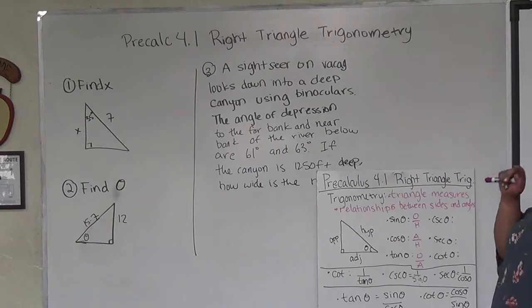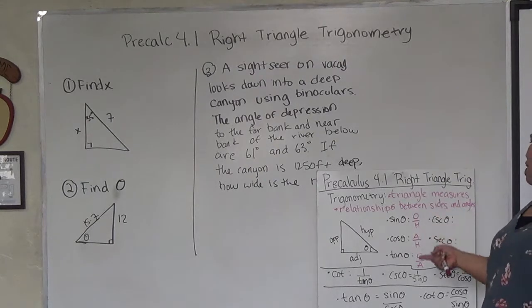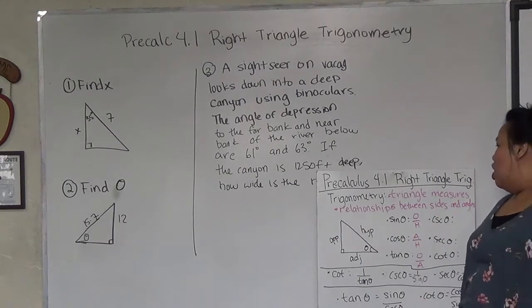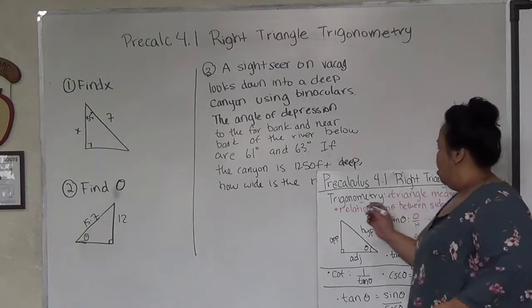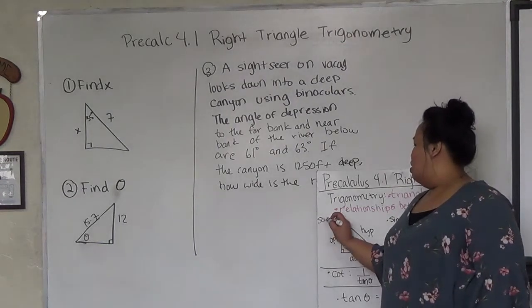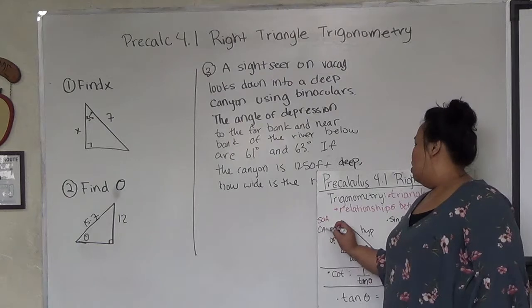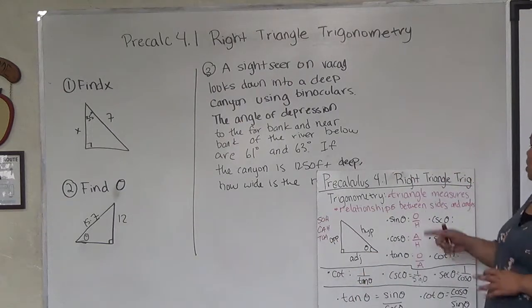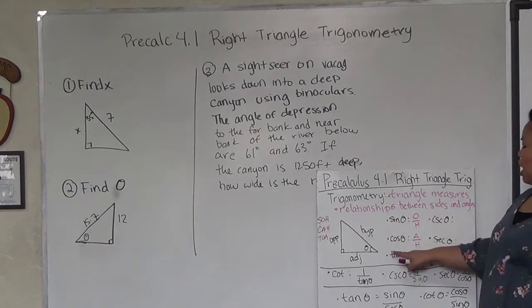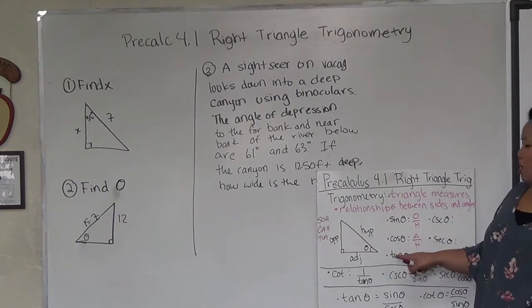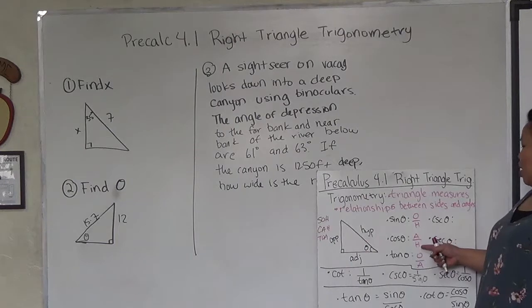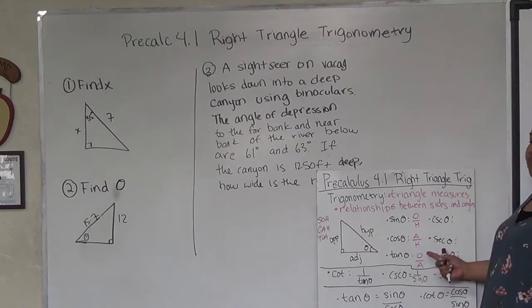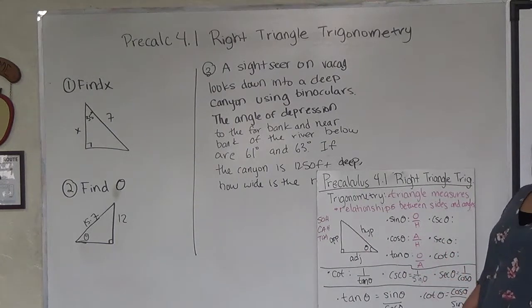So you've dealt with this probably in Algebra 2 and geometry, the basics: sine, cosine, and tangent, also known as what? In order to remember, they have SOHCAHTOA. Sine is opposite over hypotenuse, cosine theta, where theta is the angle, equals adjacent over hypotenuse, and tan is opposite over adjacent.